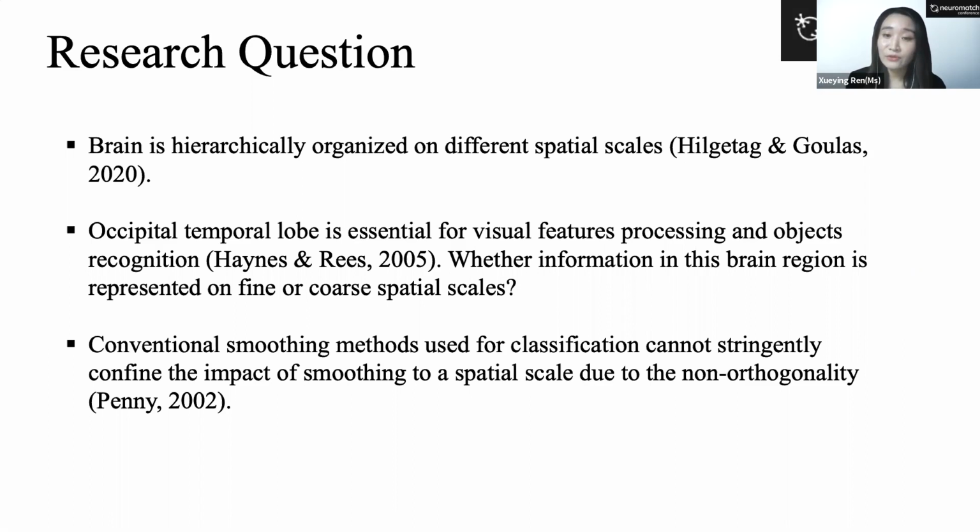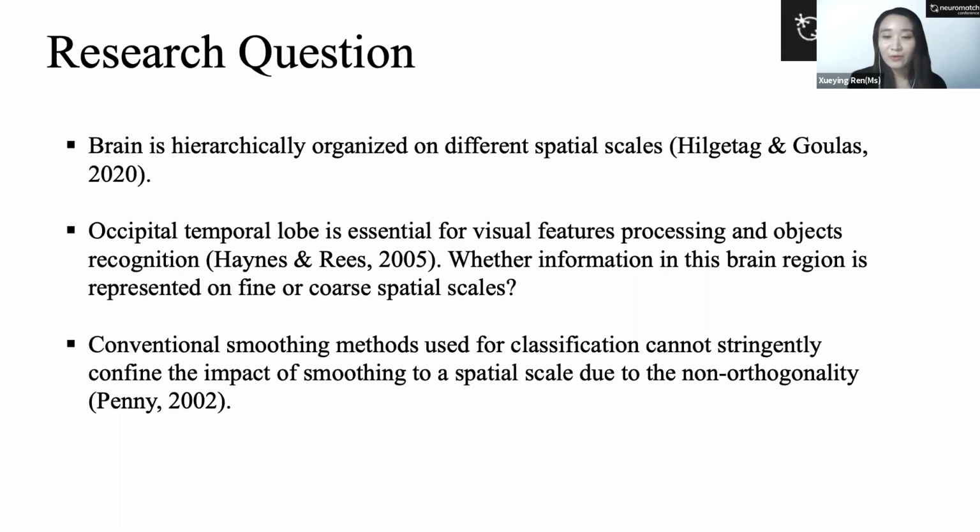Past studies have used a method to tackle this issue called spatial smoothing, in which they smooth the brain patterns before they do the classification. For example, if they want to study a finer scale, they might use a smaller kernel such as the 4 millimeter. And if they want to study a coarser scale, they probably would use a kernel, say 8 millimeter. However, those spatial scales are not independent of each other. In other words, the information extracted on the scale using the 4 millimeter kernel might be overlapping with the information using the 8 millimeter kernel.